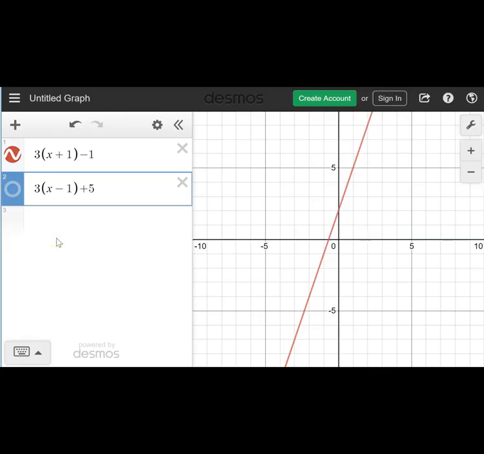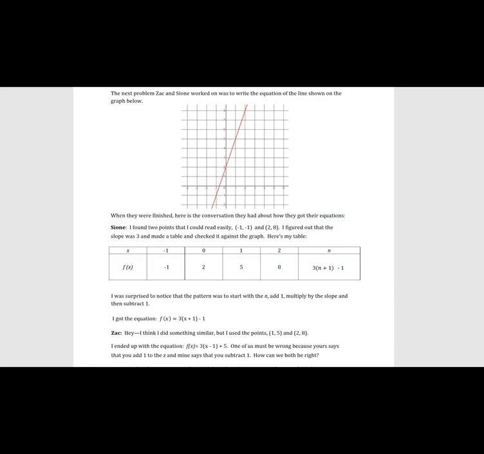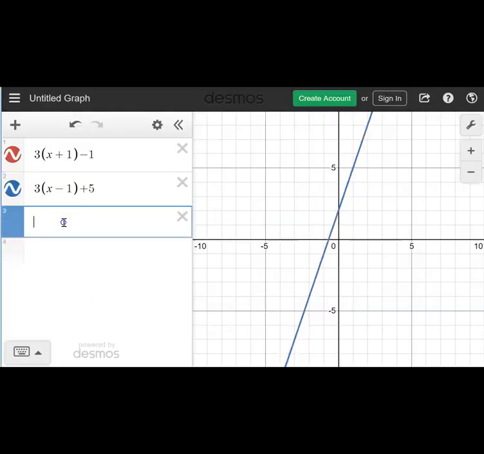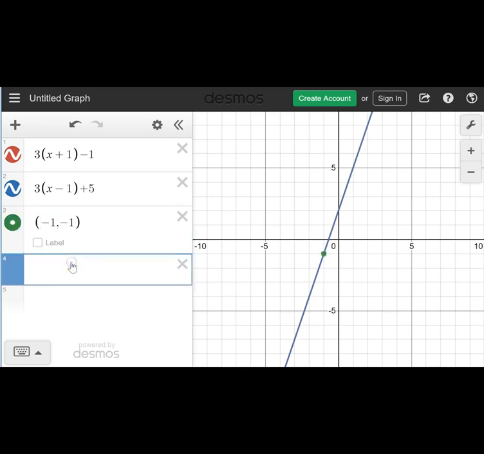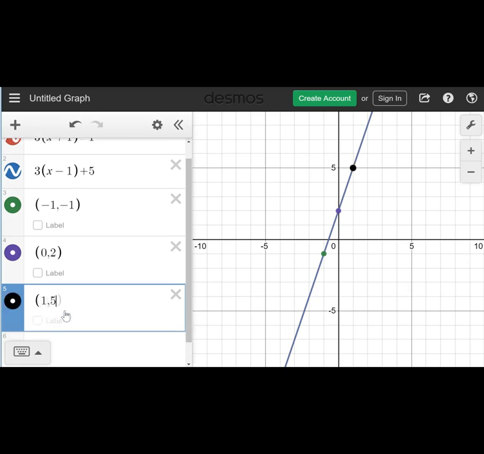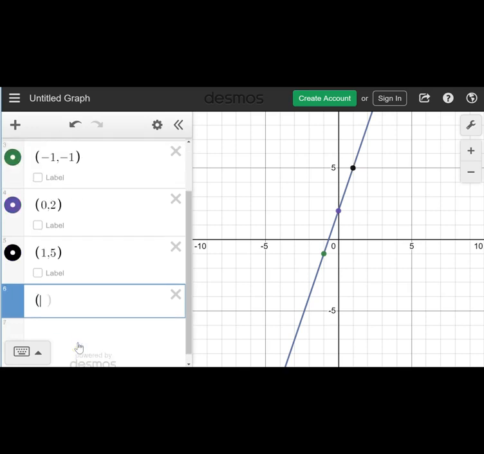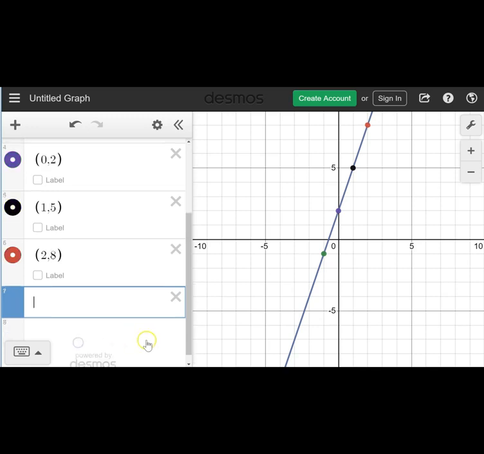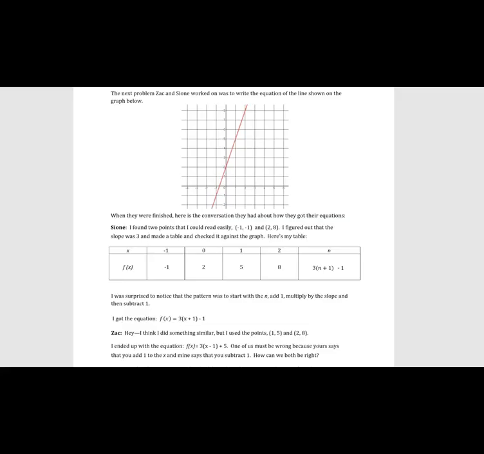And we can see that they're equivalent representations of the same line if we look at a graph of each line in Desmos. So here's Sion's line in red, and there's Zach's in blue right on top of it. So they're equivalent because those lines are perfectly aligned. It's the same graph. And so we can see all the points from the table: (-1, -1) is on that graph, (0, 2) is on there, (1, 5) is on there, and then the last point from the table, (2, 8), is on there. So not only are they equivalent, but they both match the graph that we were given.